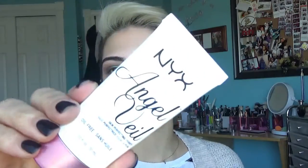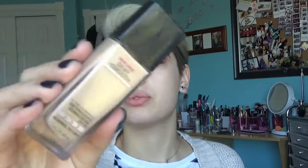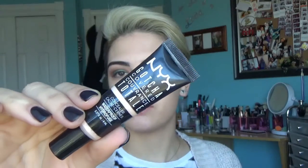And that's it for the eyes for now. I'm going to zoom you guys back out and we will start my face. For primer, I'm going to be using the NYX Angel Veil Primer. For my foundation, I'm going to be using the Maybelline Fit Me Dewy and Smooth Foundation in the shade Classic Ivory. For concealer, I'm going to be using my NYX Gotcha Covered Concealer in the shade Ivory. This is a very thick concealer, so you just want to use a little tiny bit.